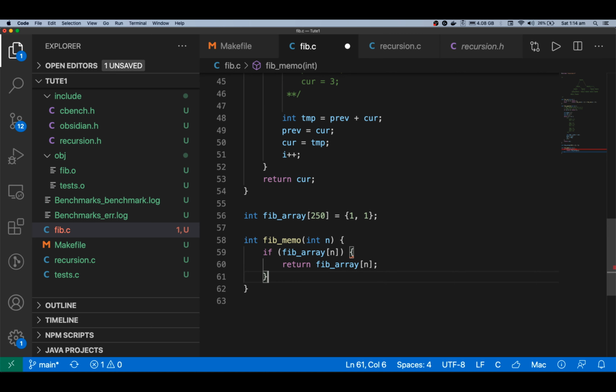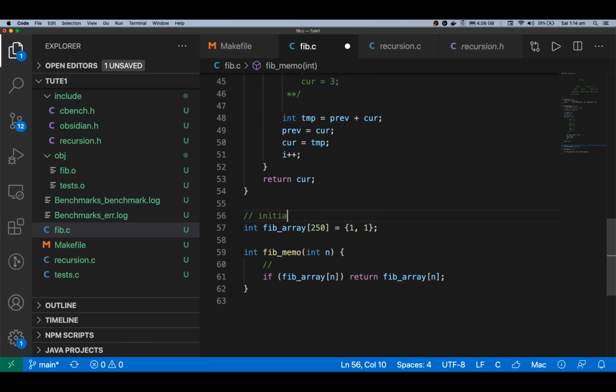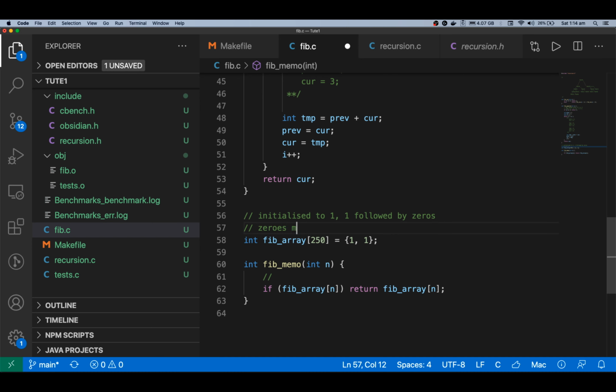You could also write it like this. I think this looks clean. I'm going to say, hey, initialized to 1, 1 followed by zeros. Zeros mean no calculated value for that n.